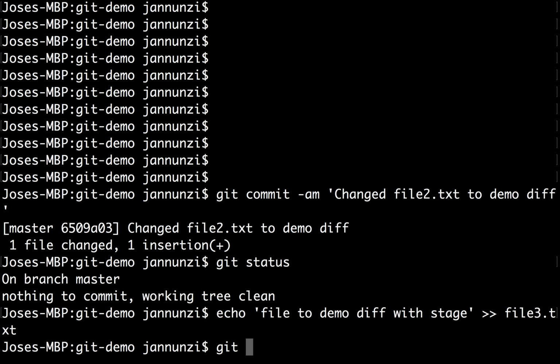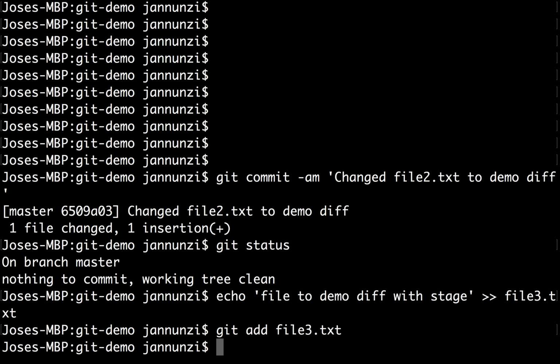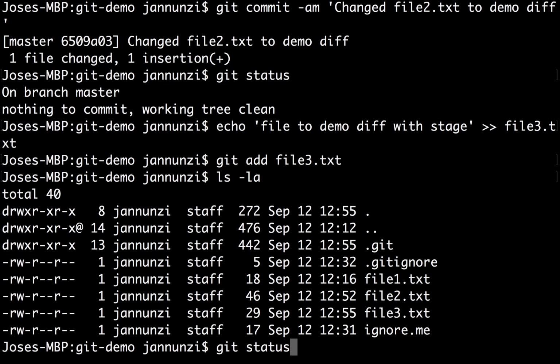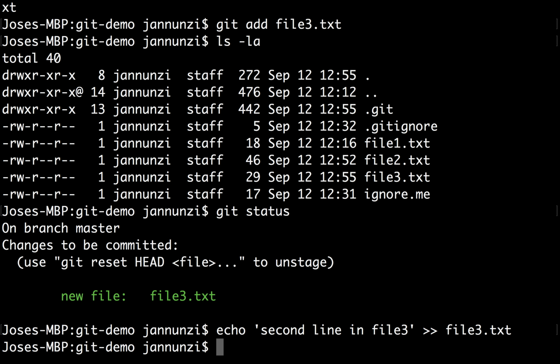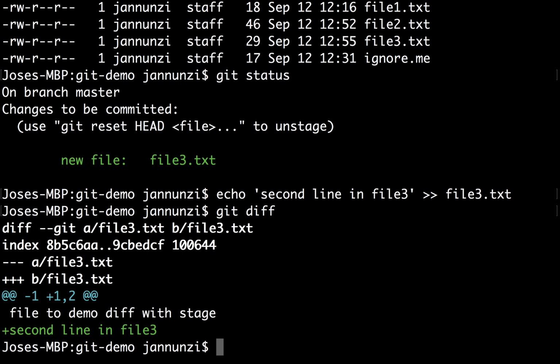So we can say git add file 3. So now it's in staging, or git status, and we can make changes to this. Say we can echo "second line in file 3", and we add it to file3.txt, and we can do a git diff.